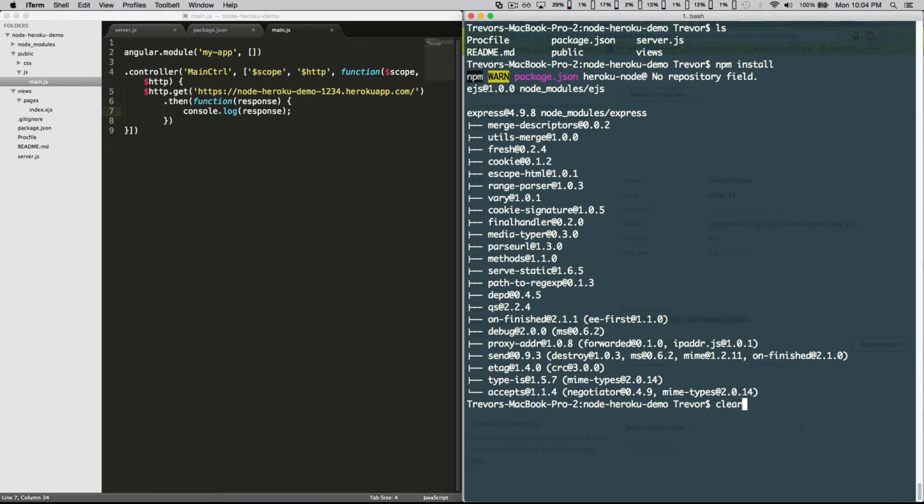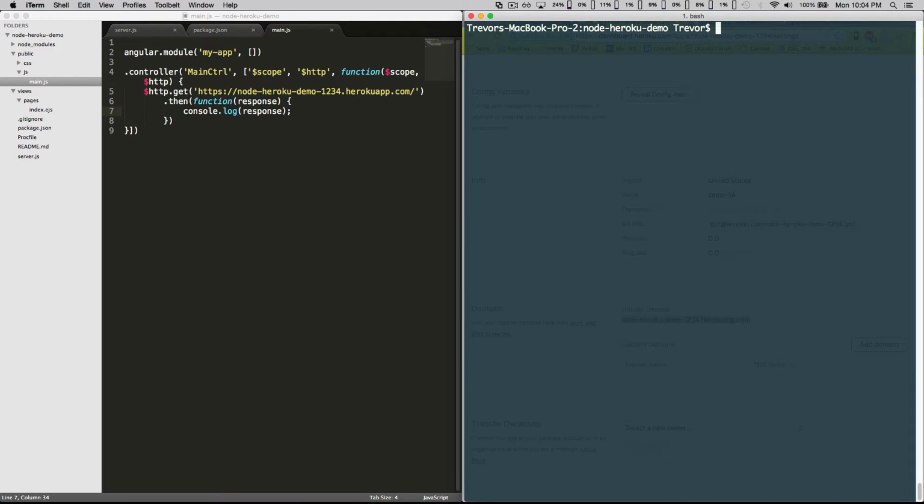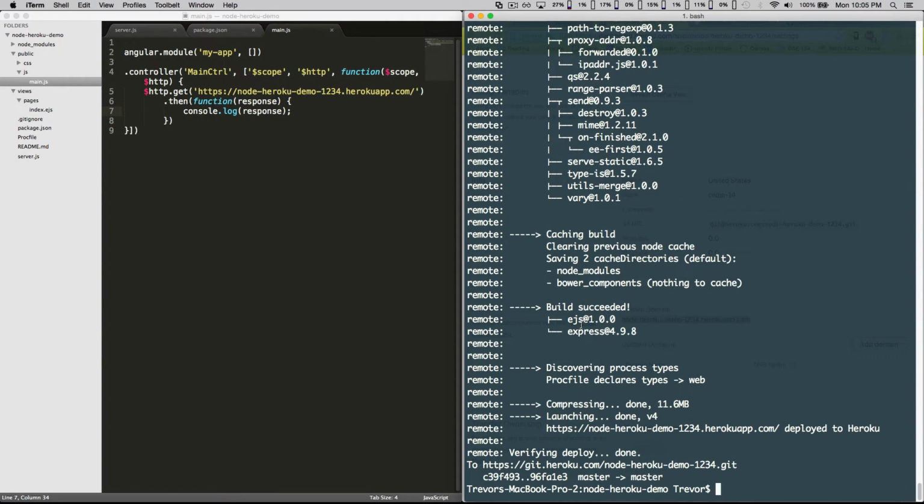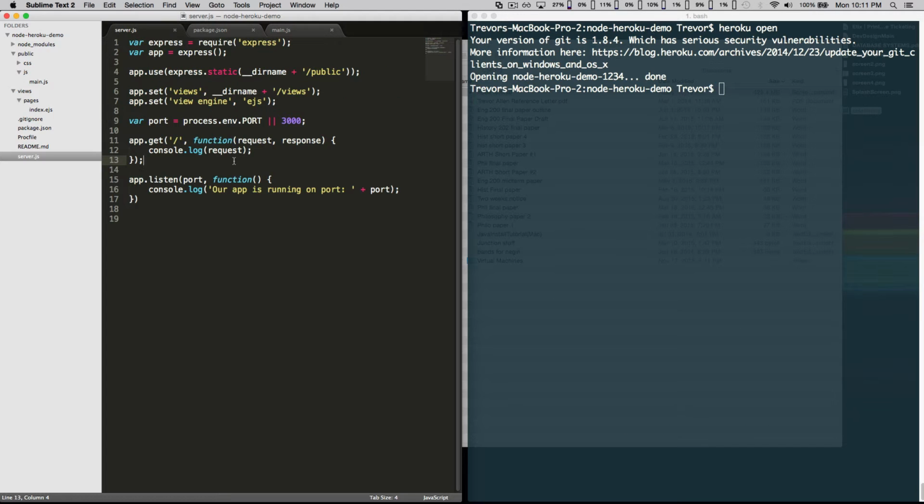To test our app, we can simply start a Node server right in this directory with node server.js. And it printed out what port we were running on, which is 3000. And that's what we wanted it to do. So now that we know that it's running successfully, let's deploy it to the Heroku server. As before, follow the same steps. Once you've built your project and uploaded it to the server, you should see this build successful message.